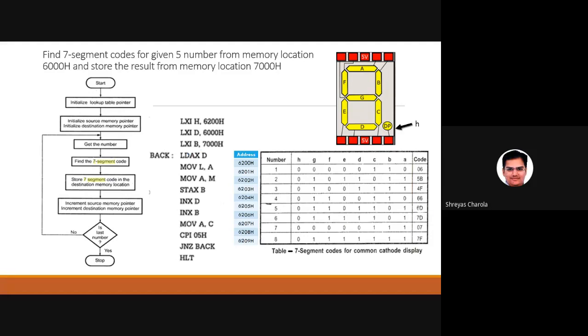Okay, this was a program. I told you that in HNL we store this data. From here, we need to take the data, and after finding it in the lookup table, store the data into 7000H. So let us take the first data from 6000H. We always write LDAX D, so D plus E is 60 and 00. What might be the data that will go to the accumulator? That is what we call LDAX.